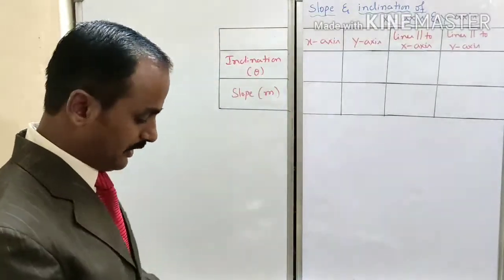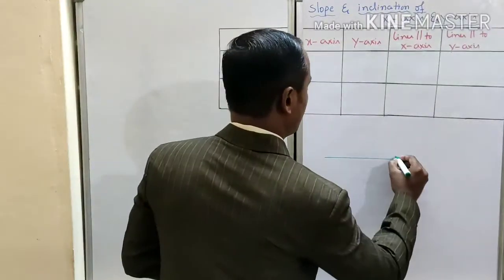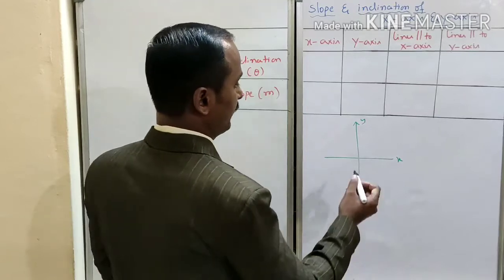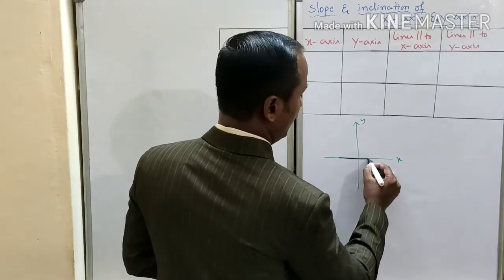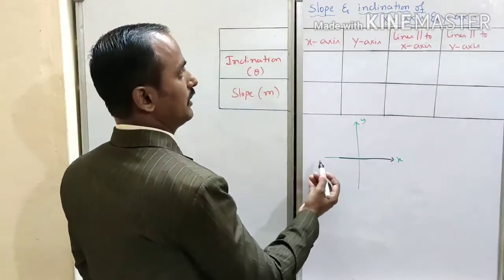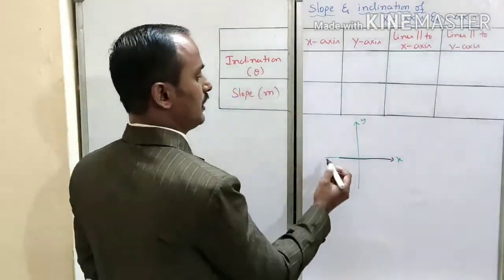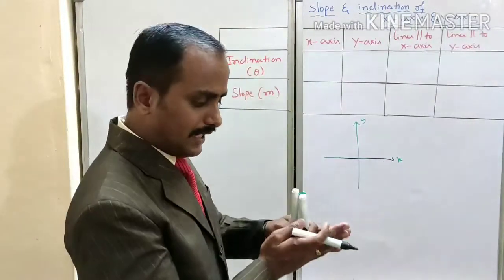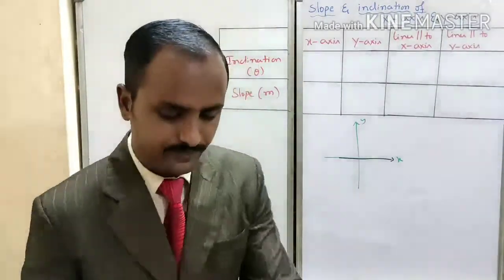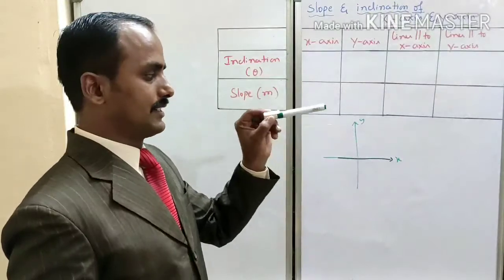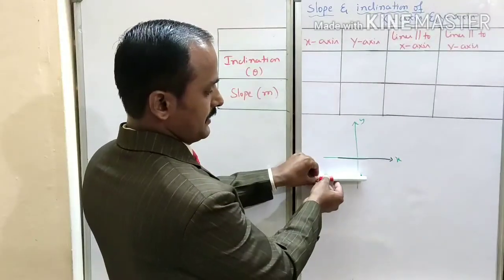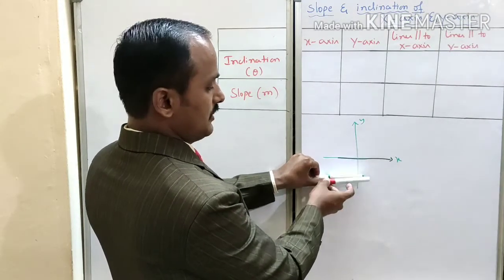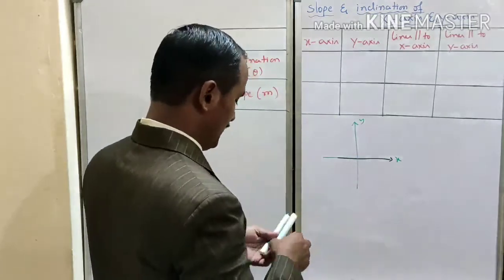Inclination on x-axis. Look here, I will draw once again the x-axis and y-axis. Here one straight line is there. See this, the straight line coincides with the x-axis, which means that line is nothing but the x-axis. The inclination of the x-axis is 0. Why? Because that line coincides with the x-axis. I will show. This line increases that angle, which means it forms an angle in the anti-clockwise direction. Now it is coincident, so the inclination is 0, children.